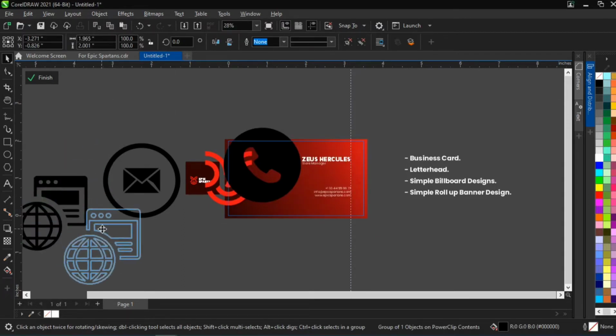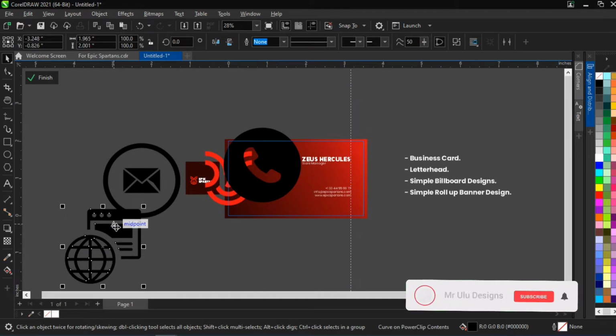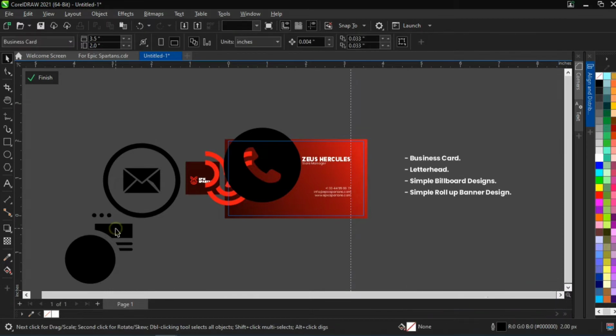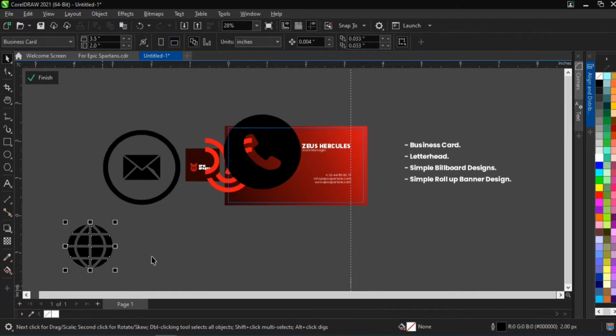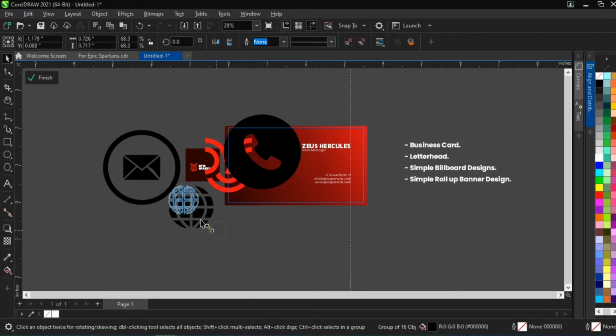Okay, now I want this, but I want to remove this other part. So I'm just going to ungroup, because they are icons. And then I use Ctrl K to delete this. Let me quickly remove this. Now I have my website icon. I group. All of these things are just for us to prepare our brand icon here. Okay, so now I have this with us.